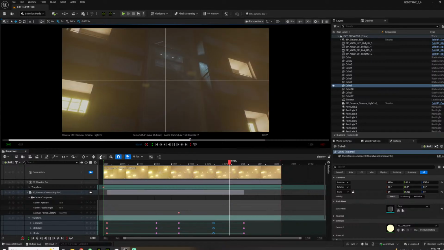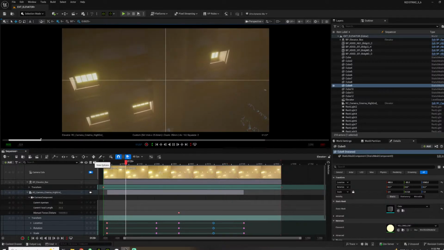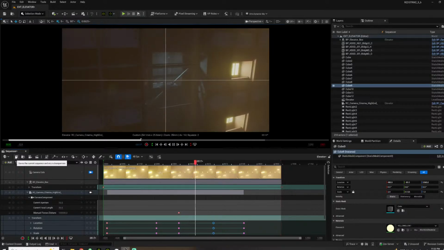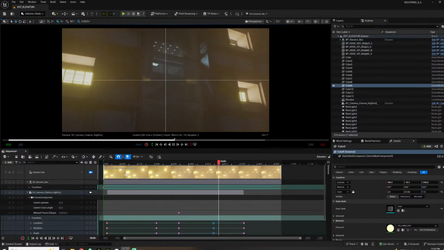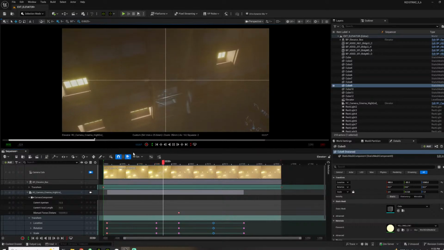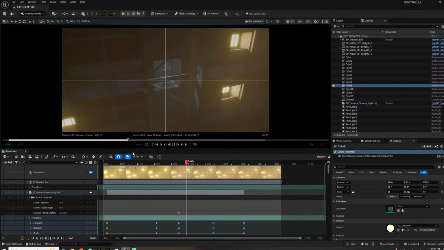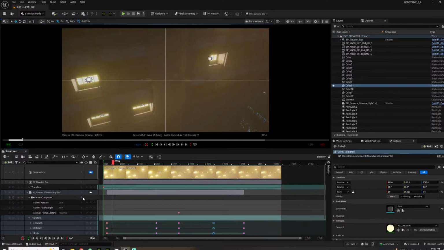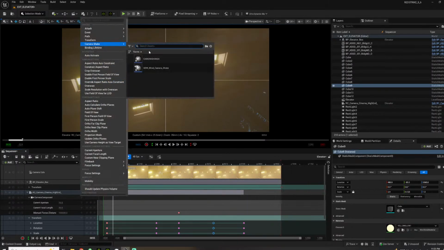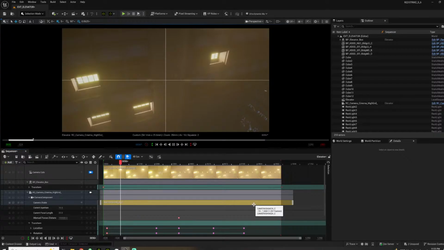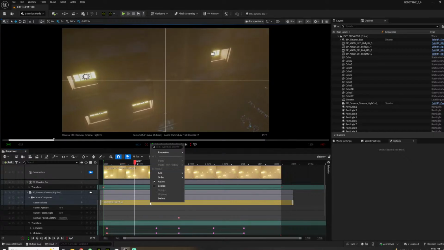Now, I think something like this is kind of fun to do. And the color, the blue light will get your attention. So that's the kind of shots I like to work with. Now that is too much.